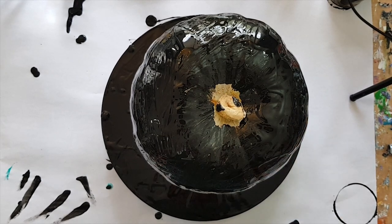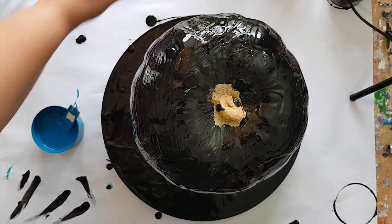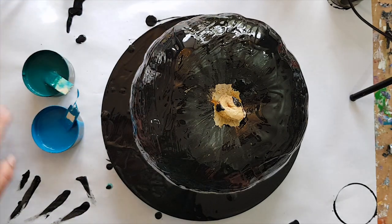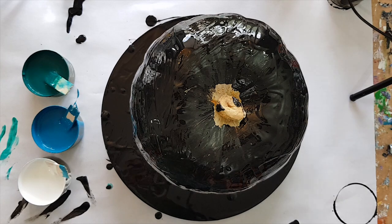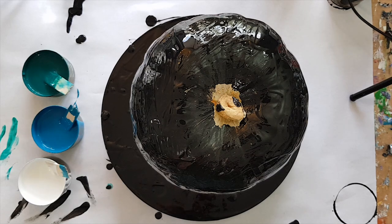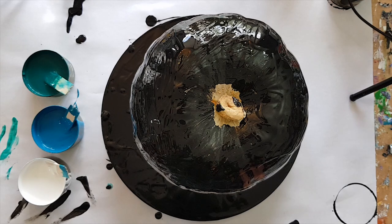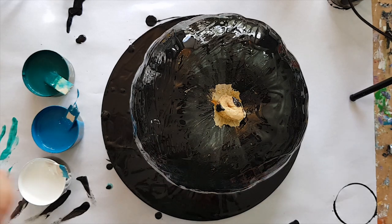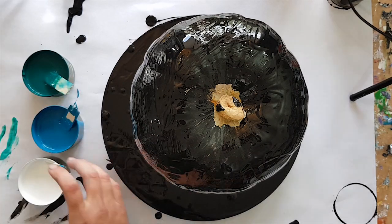Awesome. So, what colors am I going to use for this amazing creation? I'm going to follow up on a comment that was made on my little happy pumpkin record that started off the Halloween theme. And I'm going to do a teal pumpkin. Now, for those of you not in the States, a teal pumpkin outside your house means that you're not doing lollies for Halloween gifts. So that's kind of cool. I quite like that concept.